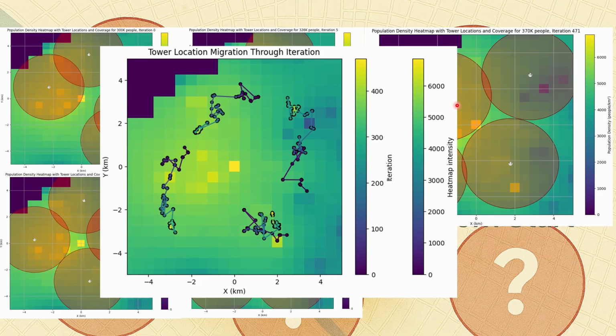This graph here overlays the heat density map with the location of the towers through the iterations. So we started out with the dark blues here, and eventually we migrated on. What I found to be fascinating is that as we went through here, we started down here, and then we migrated here, started here, migrated to here. So it looks to me like it's going in a counterclockwise direction, and it's an example of how the location of one tower impacts the others and vice versa, how the algorithm finds the optimum location. I thought that was pretty cool.